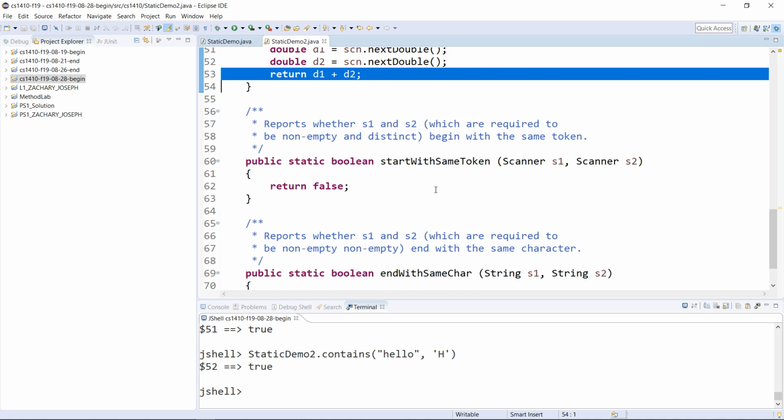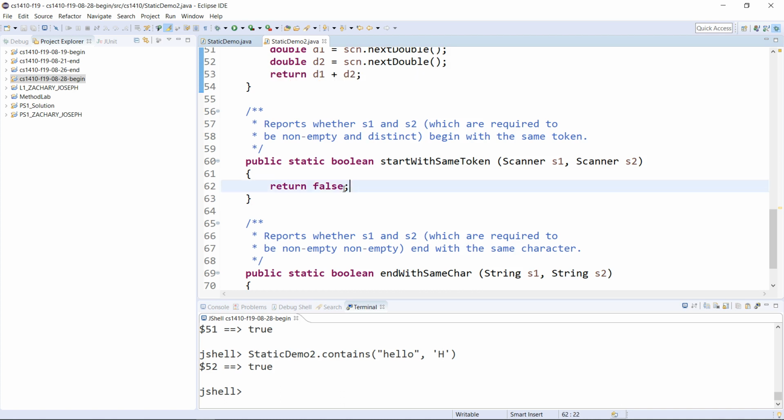He said put them into strings and then compare them, but I don't really have a way to convert easily a scanner into a string. And again, I don't want to know whether or not the scanners contain equal characters. I just care about the first token.